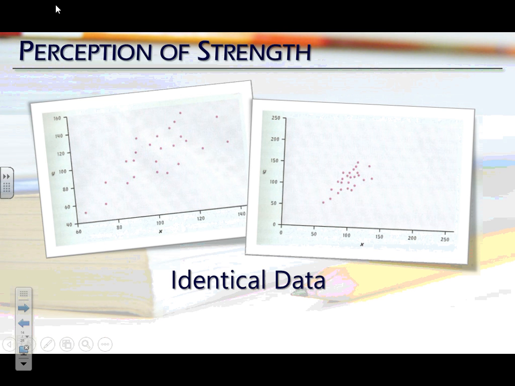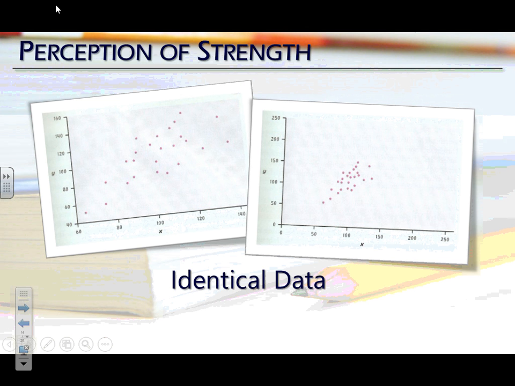So one of the things that you have to kind of keep in mind, and Grace kind of brought this up yesterday. She asked, well, do we have to pay attention to the scales when we're analyzing the strength? And yes, you somewhat do. If we were trying to describe these, if we don't pay attention to the scales, we would assume that one is stronger than the other, when in fact they have the exact same strength. Okay? So when you create your scatter plot, or when you are analyzing a scatter plot, take into account the scale.